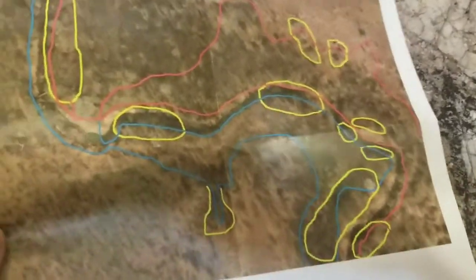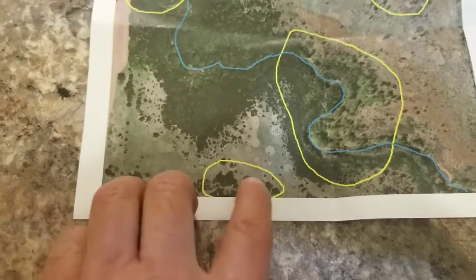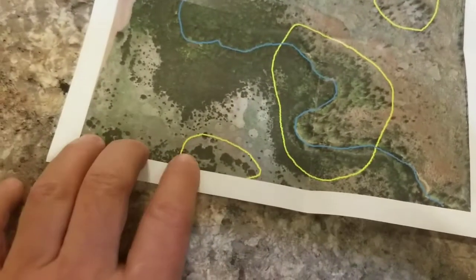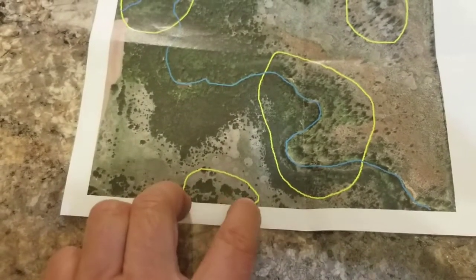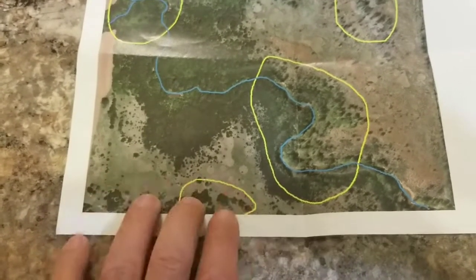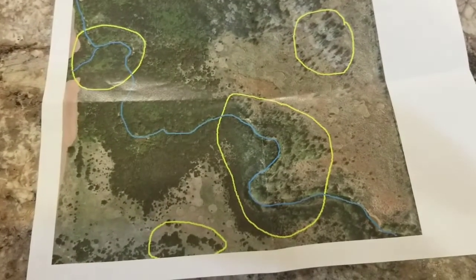Okay, and now hang on, and I'll pull up another map. Well, I don't have a blown up picture of it, but I'll concentrate on this right here. These right here are probably my fourth favorite, with my third favorite, and I'll get to this here in a second. I really like these isolated. This is all CRP, and this can be anywhere from 2 to 4 foot tall. I really think we're going to find some buck beds in here, but probably best these are early season sits before the hunting pressure gets too intense and drives these deer back up into more of the brush. So we'll definitely walk this and check that out.